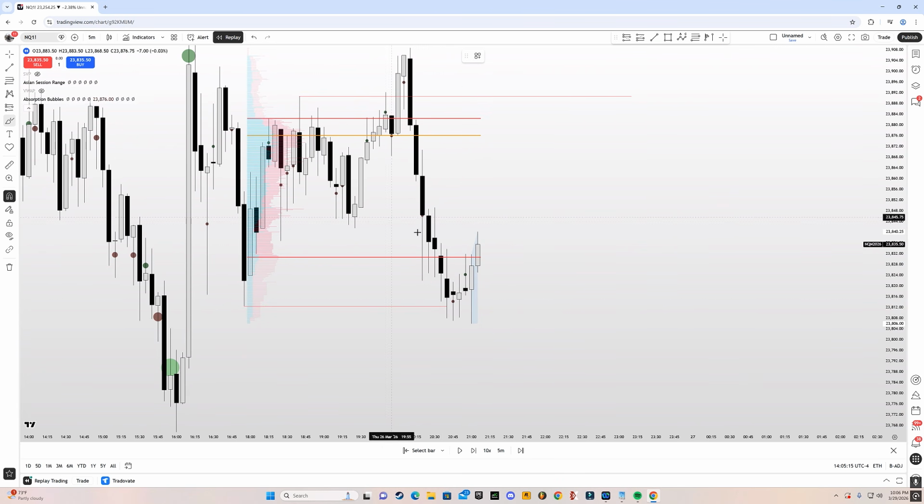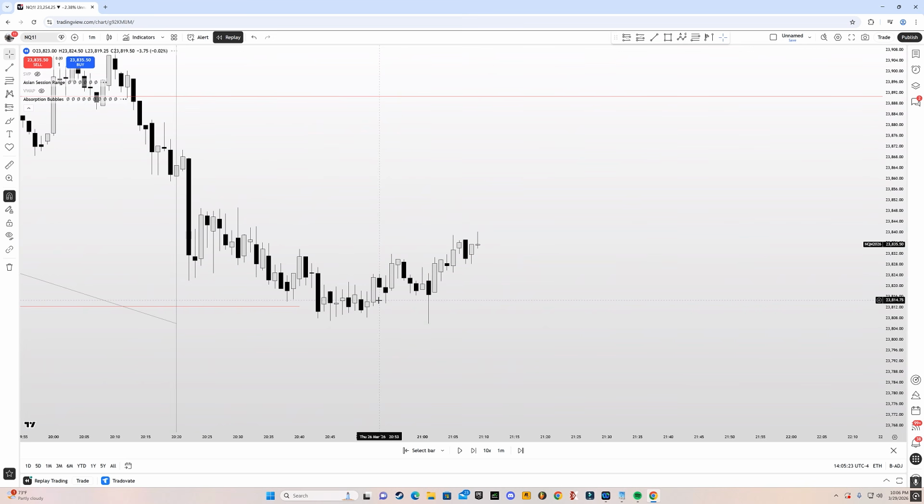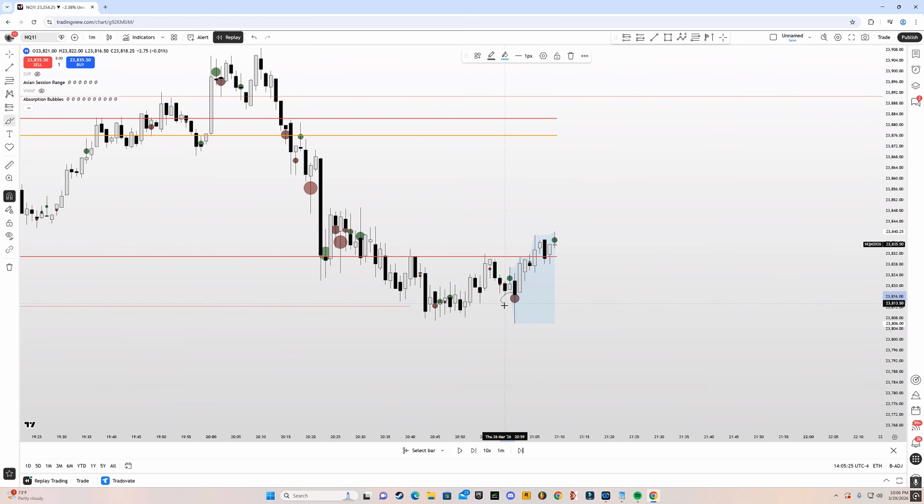First thing first, we have a close below the value area low. And then we have some absorption of sellers on the 5-minute. So maybe we have more on the 1-minute time frame. Yes, we have absorption of sellers. Big sell bubble over here. No follow through. Notice how we consolidated here. So we were building a new balance here. But then eventually we rejected off it.